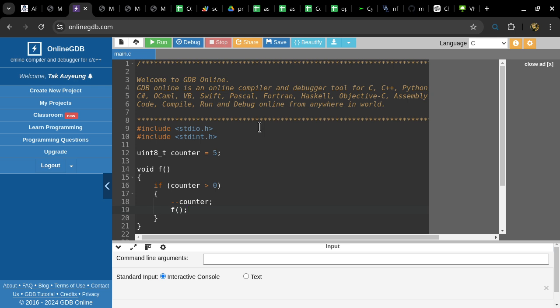When counter reaches 0, then it goes like, wait, I don't need to execute the then statement anymore. But there's no else statement. The else statement can be looked at as non-existent, or it is just empty. There's nothing to do for the else. So if it has nothing to do, what are we going to do? Return. Where does it return to? The code right after this one. And what is that going to do? Return again. And then returns to the previous invocation. What is it going to do? Return. And then the last one is going to return back to the caller, the first call to f.